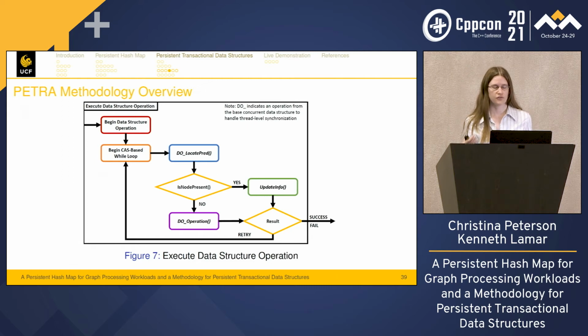Now, if the node is present, then there could be an active transaction. And that's when we're going to call update info. Update info is the procedure that will go and check to see the status of the node's transaction. And if it's active, it needs to help complete that transaction, and it's going to take it all the way to persisting the transaction descriptor before even starting its own operation. So then once it gets to its own operation, the operation may succeed or fail, which is going to pass it back to that execute transaction function. But if our compare and swap fails, then we have to just retry that entire loop.